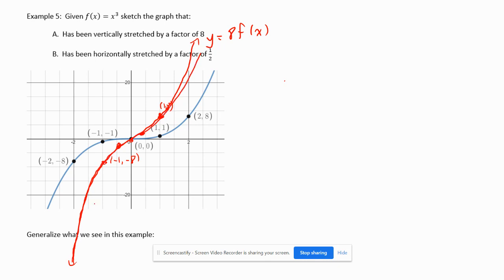over here. And this is going to be y equals, so if I have a horizontal stretch by a factor of 2, this is going to be f of 2x, because that means my b value is going to be a 2 here. Okay, so the point we're trying to get at over here is that in this case, for f of x equals x cubed.